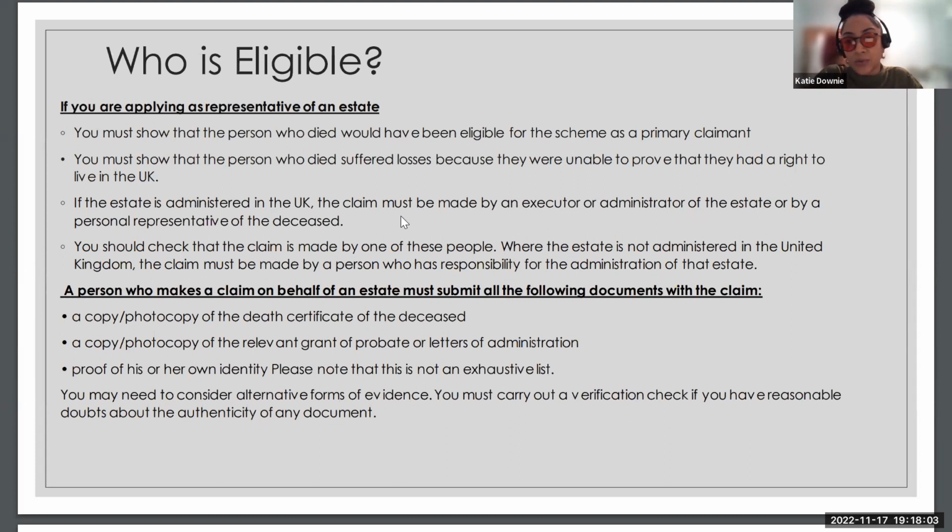If, for example, you want to make a claim on behalf of a representative of an estate, but find out someone's already made a claim, if you are the administrator or executor of the will, you can contest them in court. I wouldn't advise to do so. I'd advise to have a discussion and come to an agreement, but you can apply for financial assistance from the Windrush compensation scheme in order to assist you with challenging the person who's already made a claim for a representative of an estate.